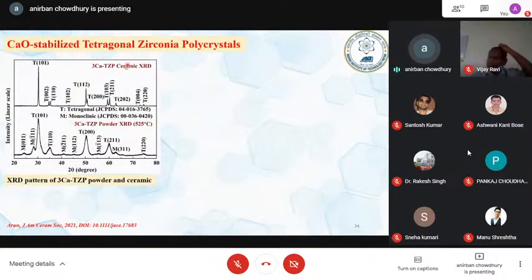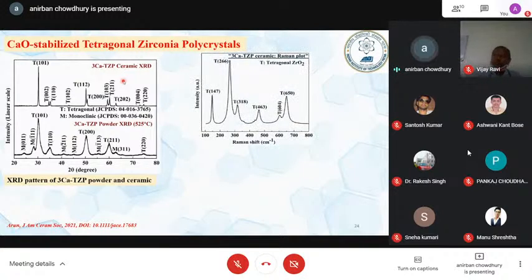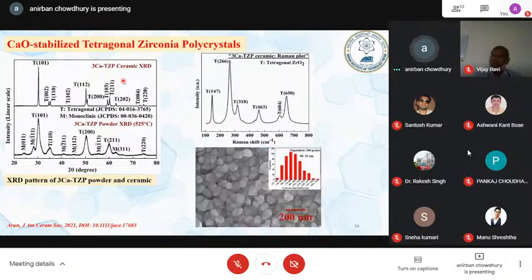Anyone can choose 3 or 4% of calcium stabilized zirconia. Here also you can say that we make the ceramic phase pure tetragonal, and we can see in Raman that there is no monoclinic phase appearing. And now this is the beauty. In ceria doped zirconia, we showed a grain size control of 170 nanometers. Here it is less than 100 nanometers. 90 nanometers, if you can control, it is below 100 nanometers.